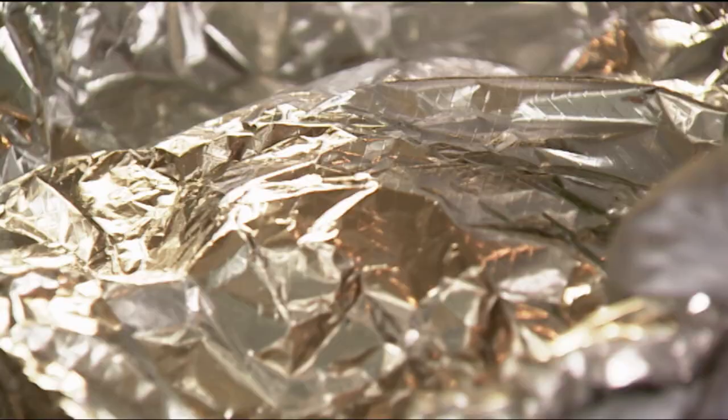The wonderful thing about this is it's been just a few minutes preparation and now it just gets popped in the oven. Cook it for five hours at a low heat, or 12 to 15 hours at an incredibly low heat. It's in the oven and you just get on with the weekend.